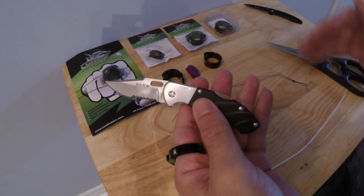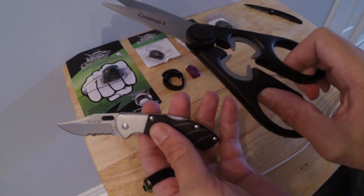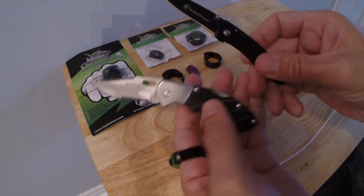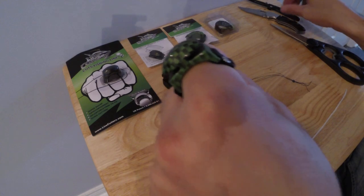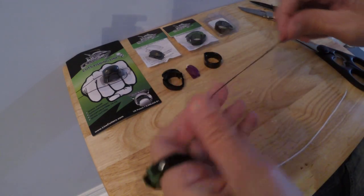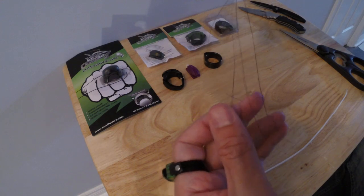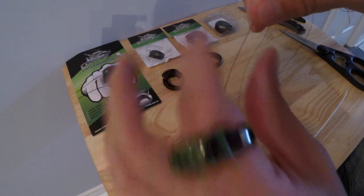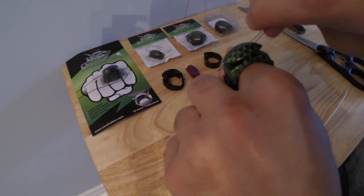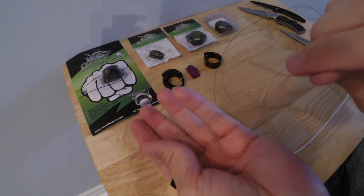Knives, shears, and pliers rust, fall over, or get misplaced — and we keep buying replacements. A pair of shears or pliers can run $10 to $20, and a decent knife can be $10 up to $40. This line cutter ring is great when it comes to cost and does its job perfectly. I've got four strands of braided line here — two are 15 pound test and two are 30 pound test. I'll grab one of the 30 pound braids — make a loop, place it into the ring, and one quick pull and a piece is cut off clean with a smooth edge and no fraying.